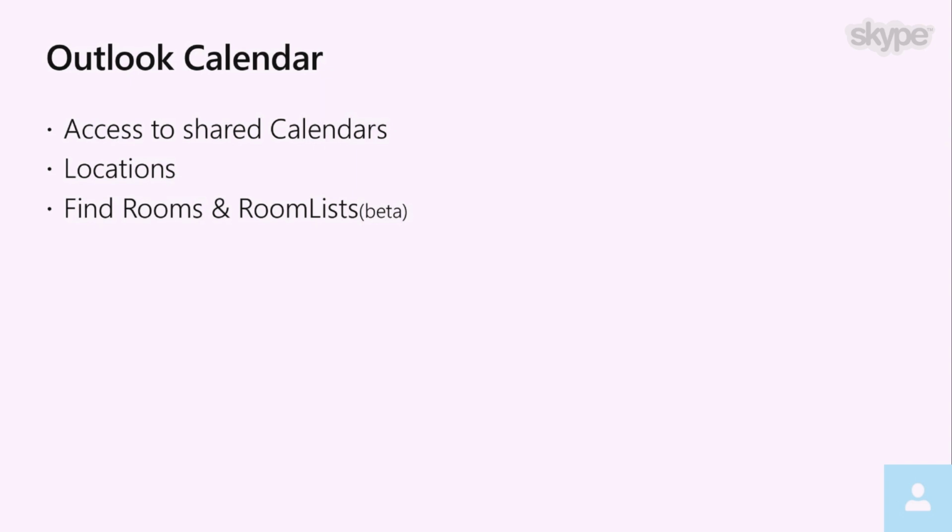Increasingly, meetings are being simultaneously run at multiple geographical locations, and the new locations API allows you to define as well as read the various locations that have been configured on individual meetings.